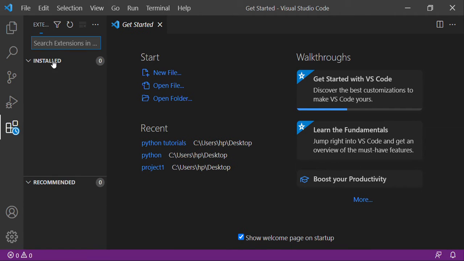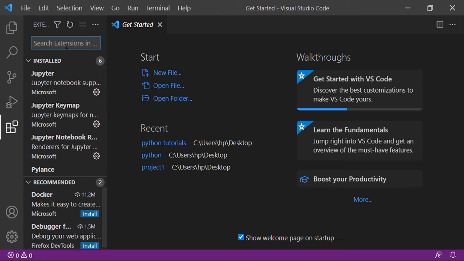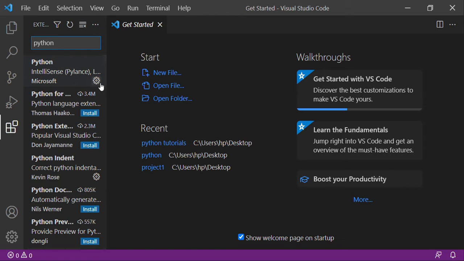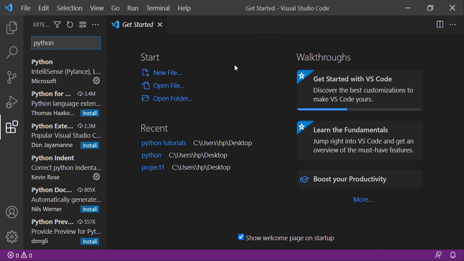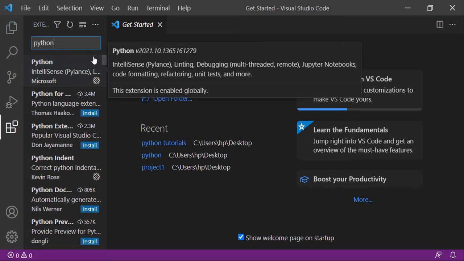For the first step, you just need to download an extension called Python. Extensions are basically tools that help you write code more efficiently. Suppose you write any function of Python, so instead of typing the whole function, you can just type one or two letters and it will give you the whole function by itself.